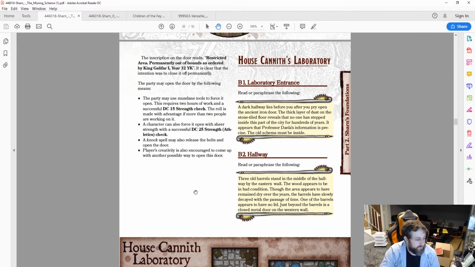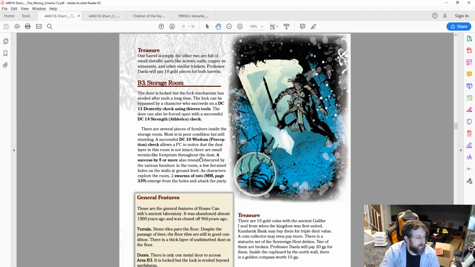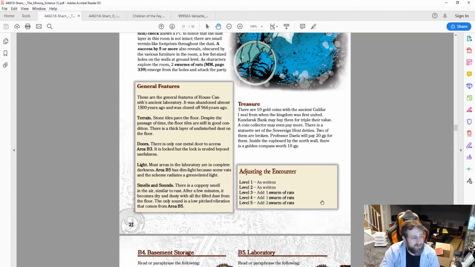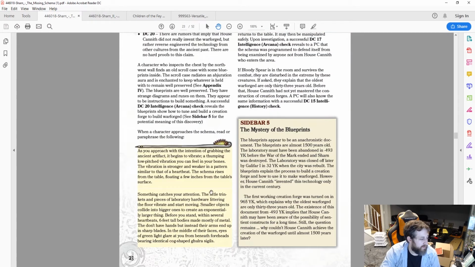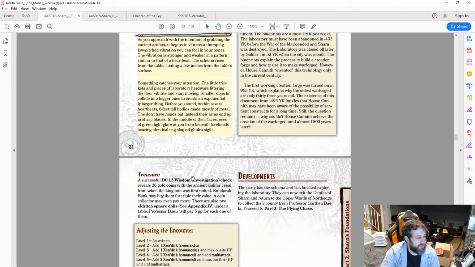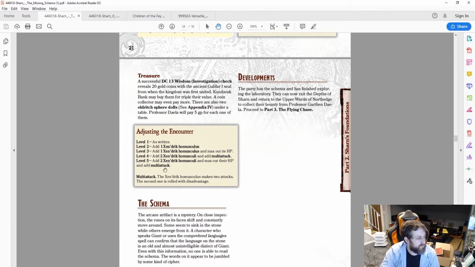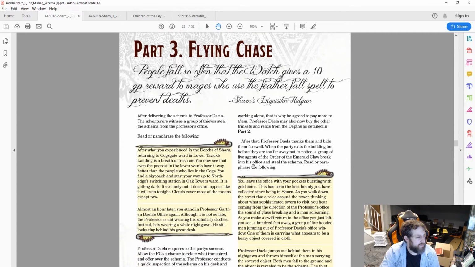And then here are some nice maps of the laboratory itself. There is treasure and things sprinkled throughout, and there are some unique magic items as well. We'll get to those later on. Some history of the blueprints themselves, more encounters, what the schema is about. Then there's the flying chase.